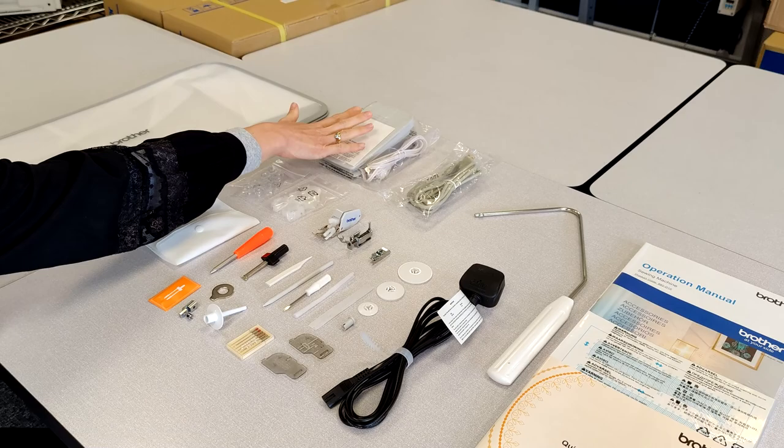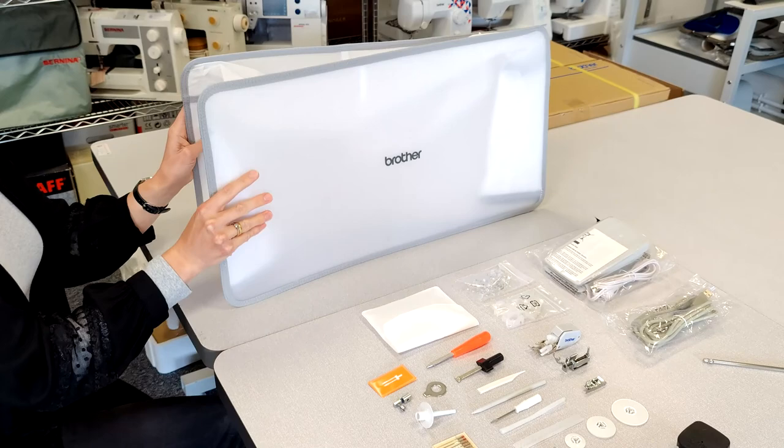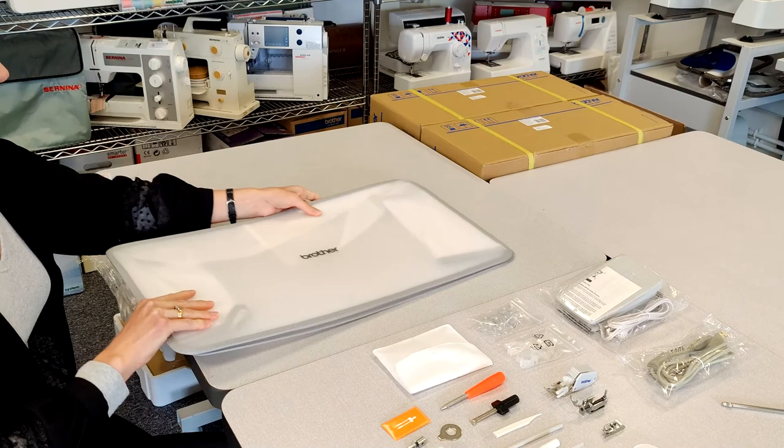Your foot pedal there. Then you've got your protective cover here, which I really like because it's not solid like your traditional covers for your machines. So it can be flattened and stored away nice and easily, and protect your machine as well.